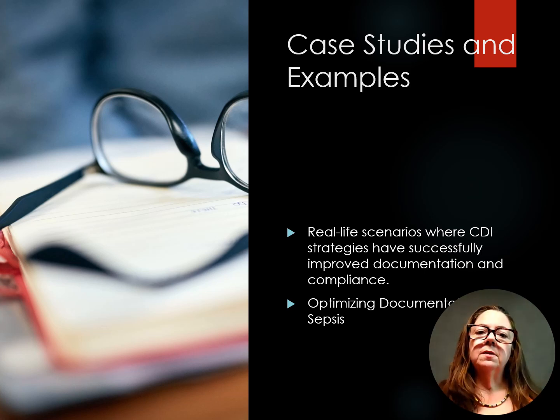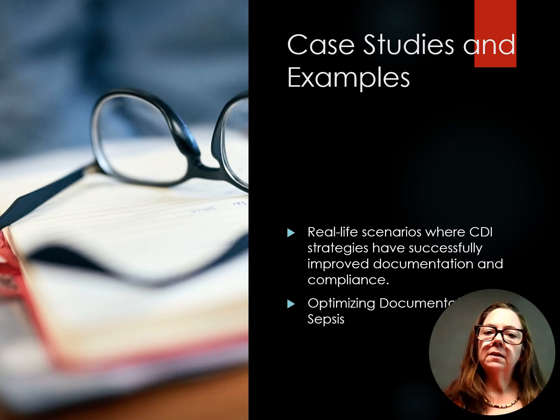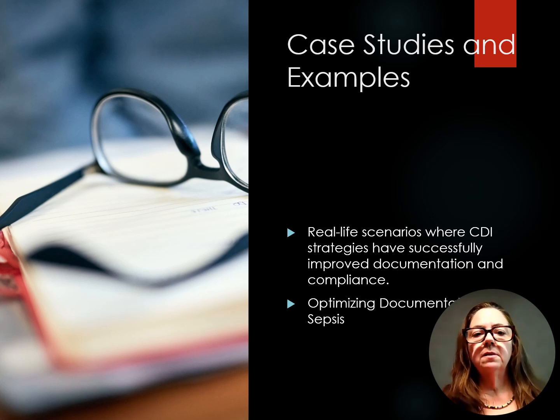The challenge was that CDI specialists noted that while patients were appropriately treated for sepsis, the documentation often lacked specific details that clearly linked the clinical evidence with the diagnosis. This included missing information on the source of infection and specific indicators such as systemic inflammatory response syndrome, SIRS criteria. So what did they do?